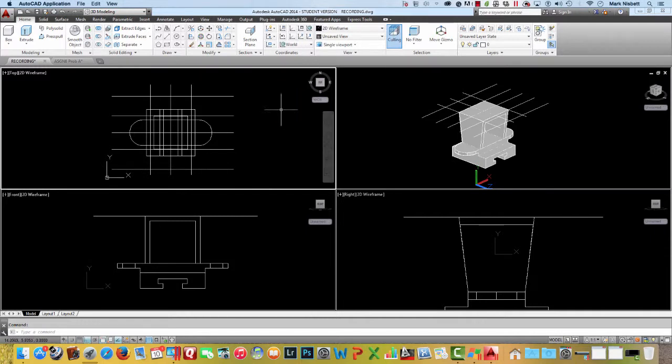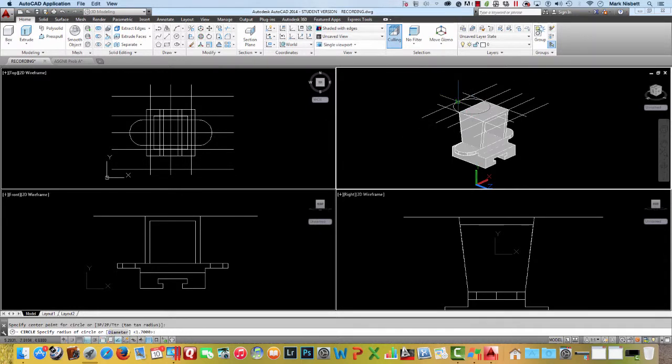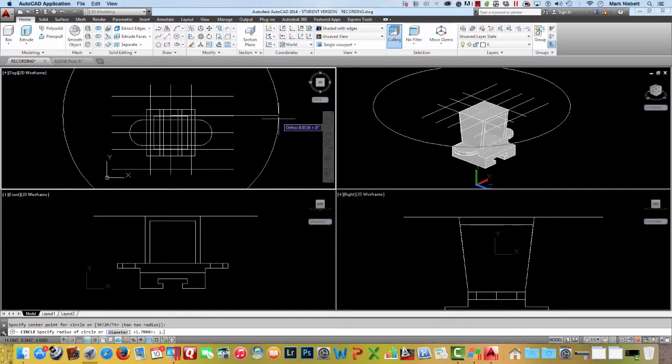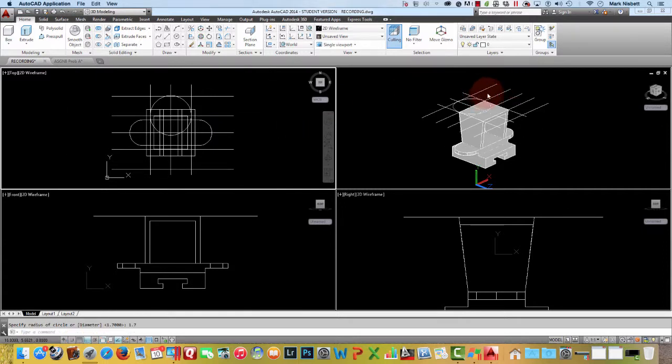So what we can do here to get it in the right position is do circle again, and then come over here and grab either that midpoint, or in this case it wants to pick a perpendicular point, and then we should be able to go ahead and put in the radius of 1.7. Then we can go and trim this stuff off. So we should be able to trim that circle off, like that. We can erase this portion here. We can erase that line there.